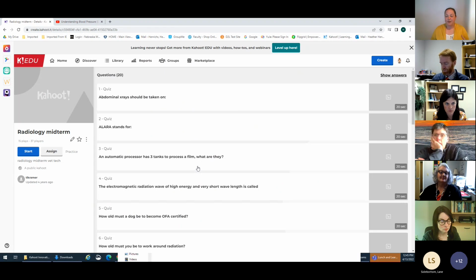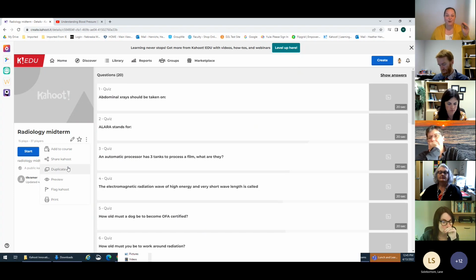So here's my tip for this. You don't have to, at this point, decide if you want all of those questions. You don't even have to decide at this point how you want to edit them. All you would want to do is go to the 3 ellipses right here and simply say duplicate. When you duplicate it, it's going to bring it over into your physical Kahoot account, and it's going to give you all of that capability at this point for you to be able to modify it as you wish.